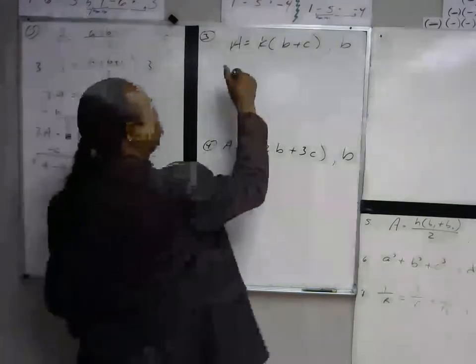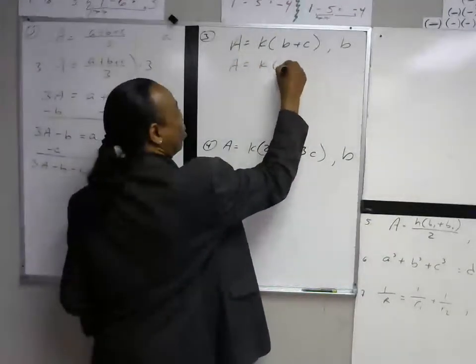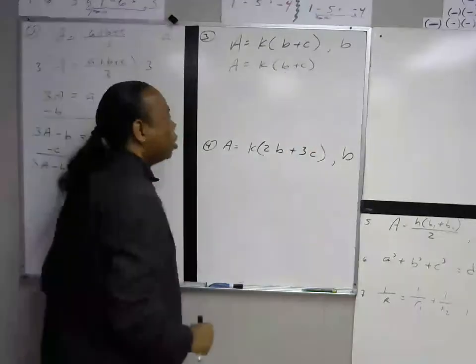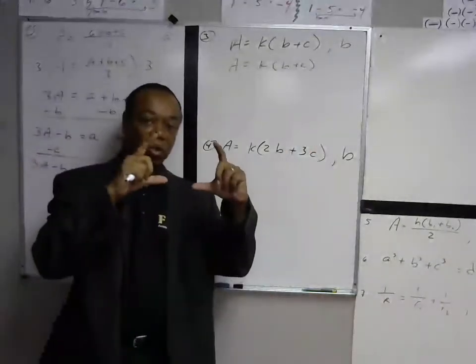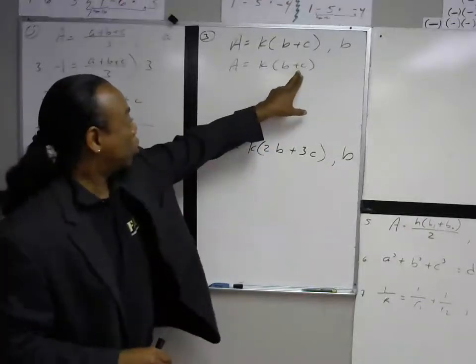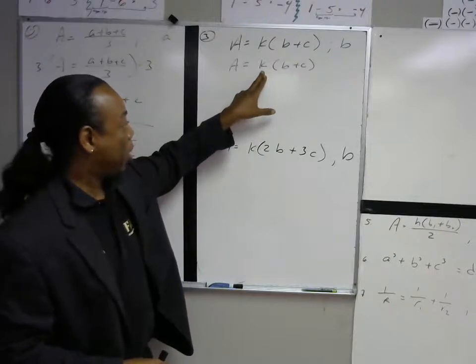Number 3, again, preserving the integrity of the original problem: A equals k times the quantity b plus c. And I'm solving for the b here. The b, once again, is locked into a parenthesis. So it's locked, we can't get to it in order to get rid of the adding c. We also have a multiplying k out here.